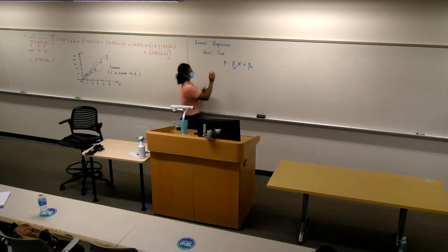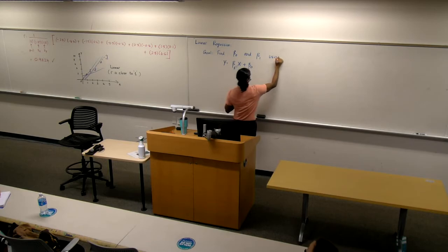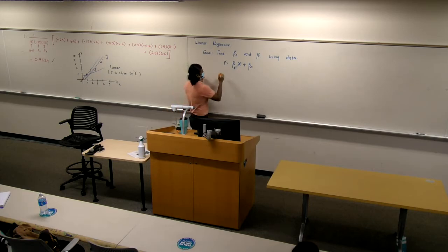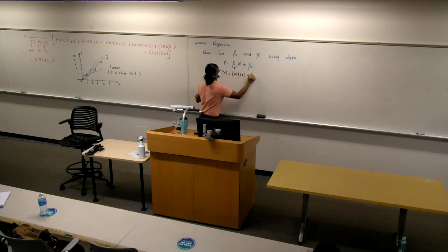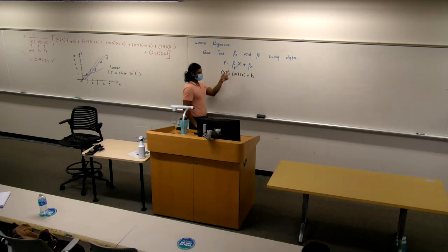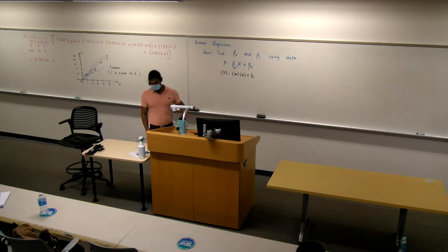Okay, so the goal is to find beta naught and beta 1 using data. This is the same as saying y equals mx plus b. This is why we taught you algebra. Now you may say, well, why do I need statistics? Eventually this is going to play some part in some science if you get into science. It is also used in business.